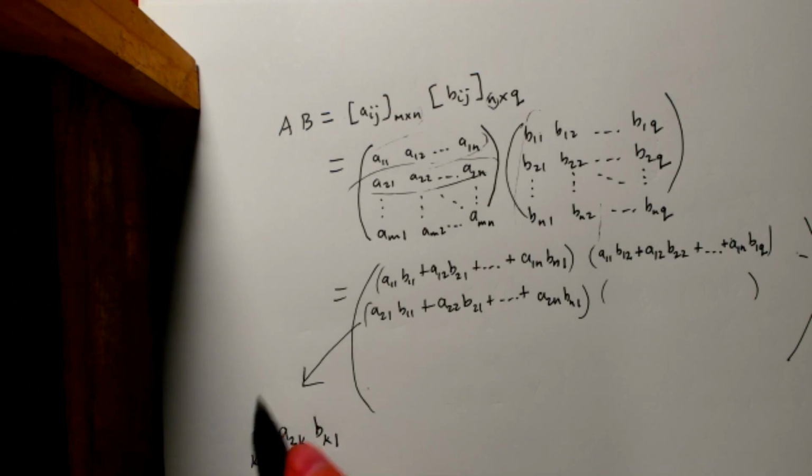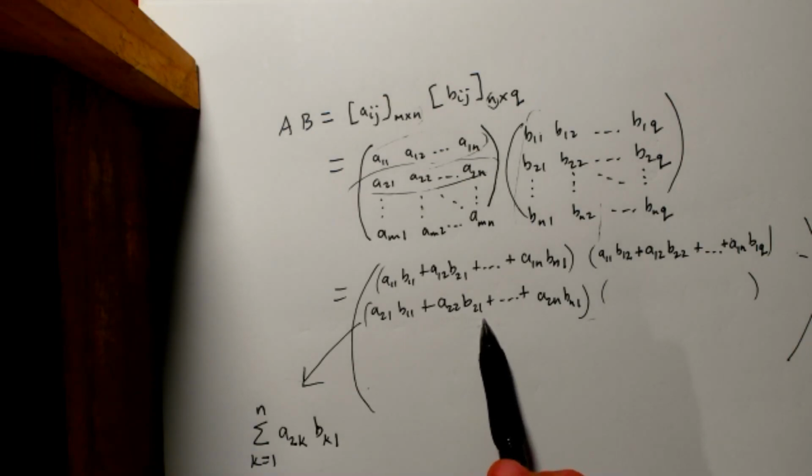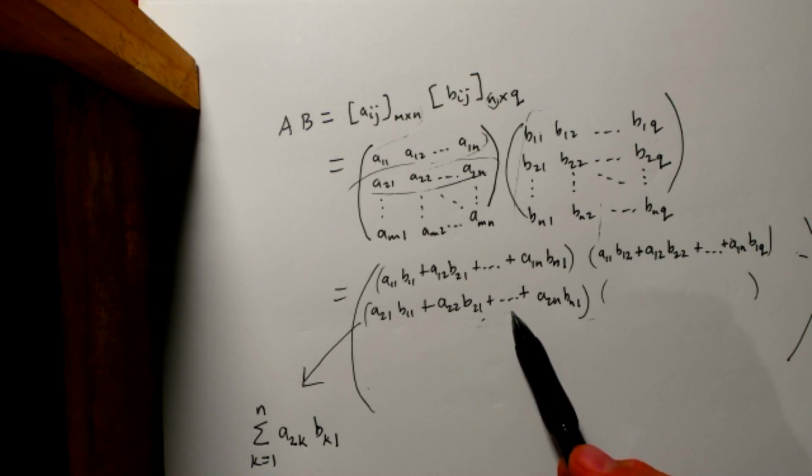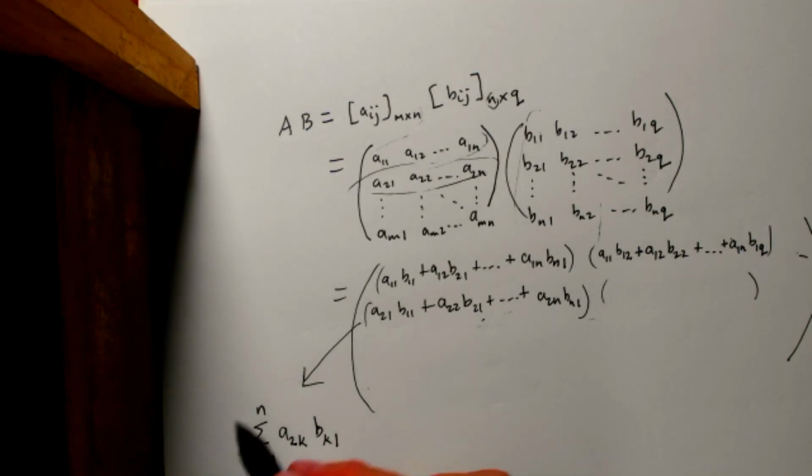So this is exactly what we have here, where we say k equals 1, that gives us this, k equals 2 gives us the next entry, k equals 3 would give us the next one after that, and then k equals n is the last one, but that's where we stop. Okay, so that's what this is.